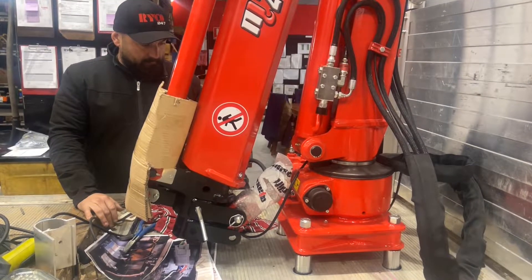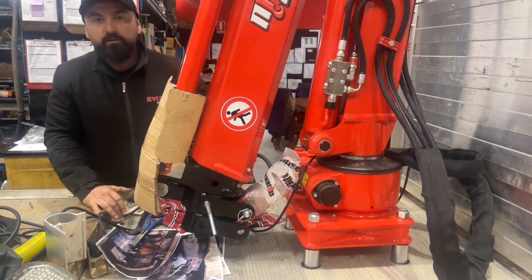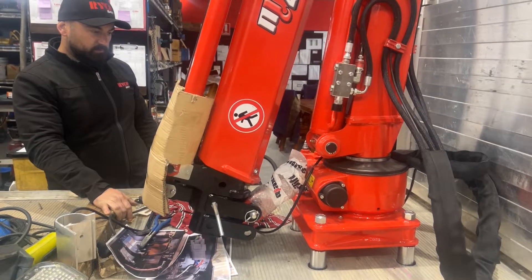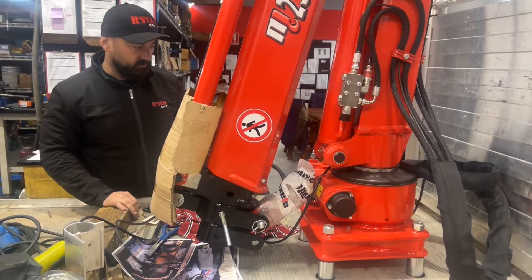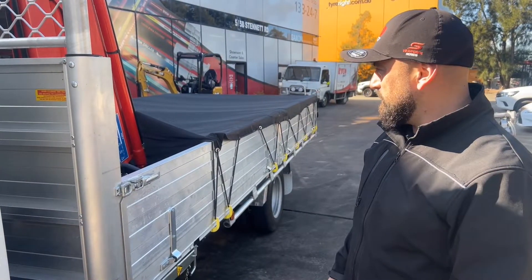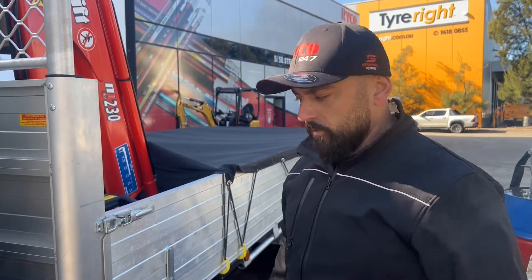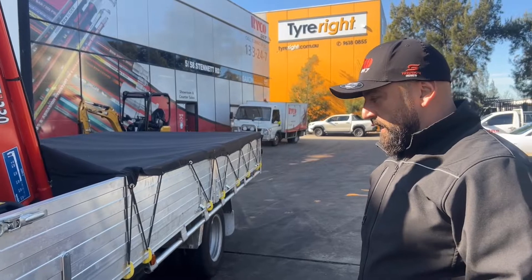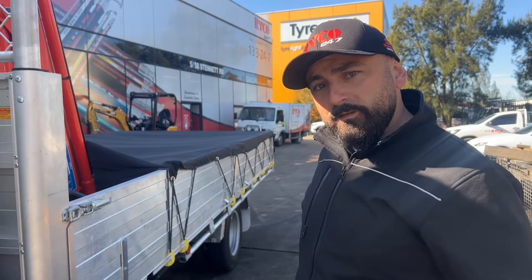You want all the load and force transferred through to the chassis — bolted to the brace and sub-assembly that we've actually mounted to the chassis. We are now done with the install of the Maxi-Lift ML230 crane. It was a big job. As I mentioned, it took a bit longer than we thought, but it's all done now. What I'm going to do is just a quick setup — we're going to do our first test lift with it.